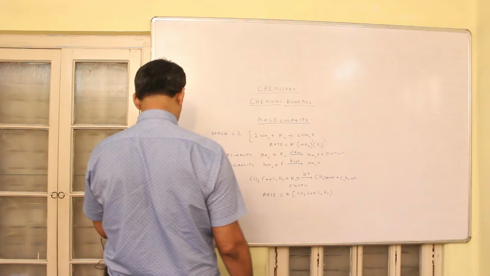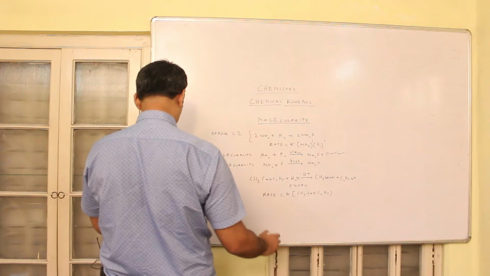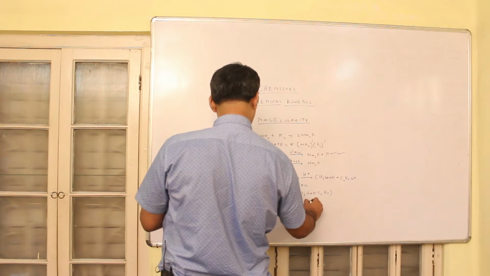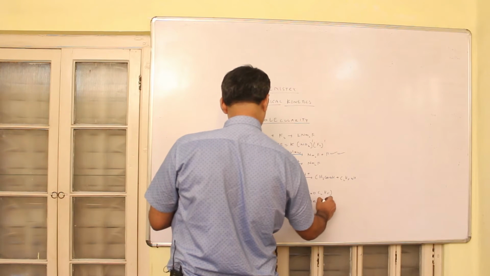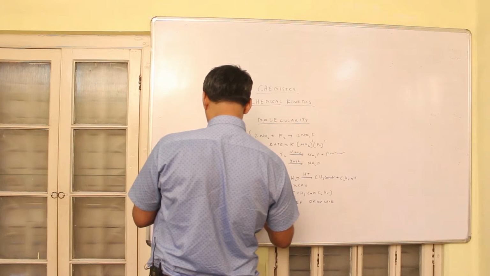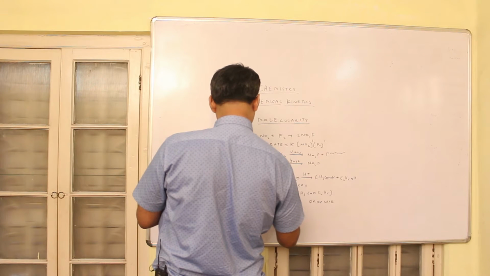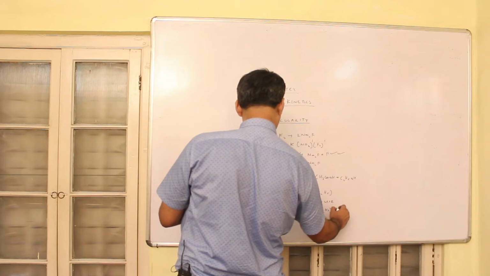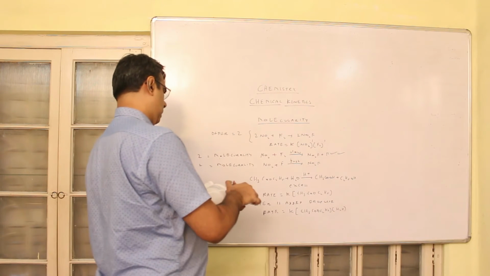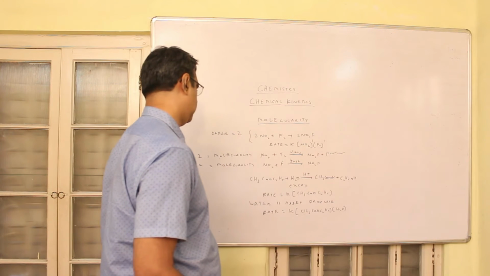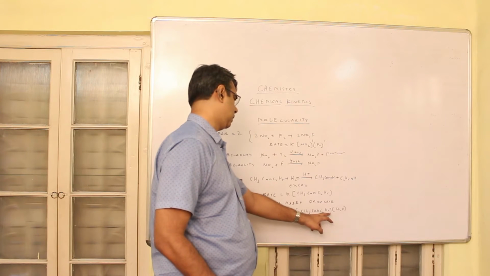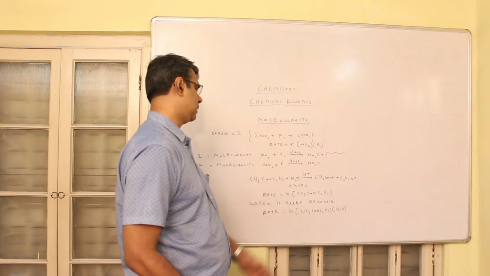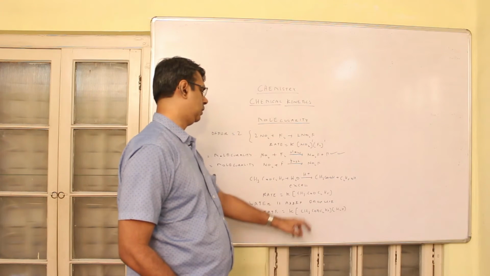Now suppose the same reaction, if water is added drop wise to the ester, in that case the rate law will become like this. So if water is added drop wise to the ester, the rate law will be rate constant into concentration of ester into concentration of water. And otherwise, when water is considered to be in excess, then the rate law will be rate constant into concentration of ester.